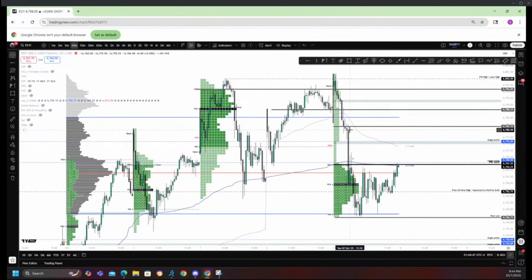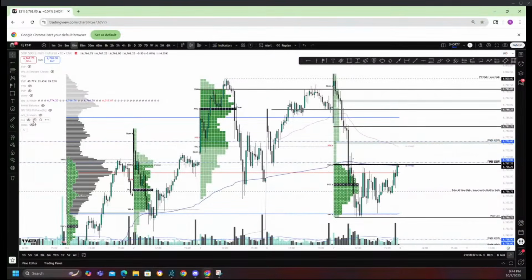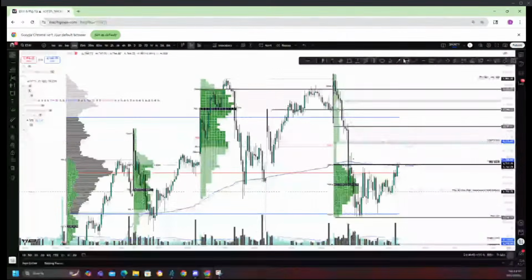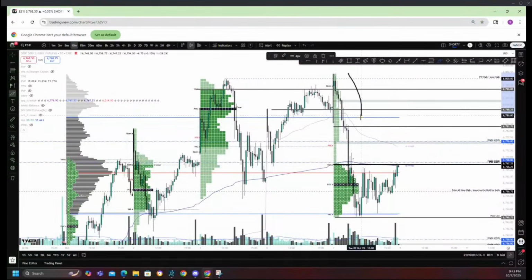And then when you saw this pickup, right, and if you turn on the volume, there's some pickup in volume today when this was happening. So that was good. That means there's a little bit of emotional buyers, sellers coming in here. They sold off lefty single prints. So now we're treating this zone as, you can treat it as 1 and almost a 2.